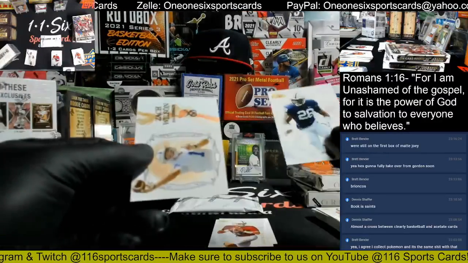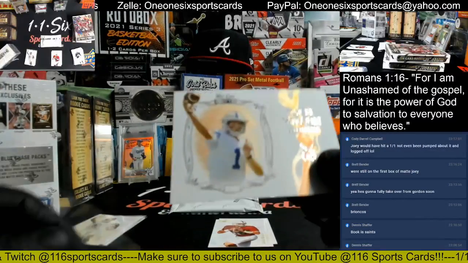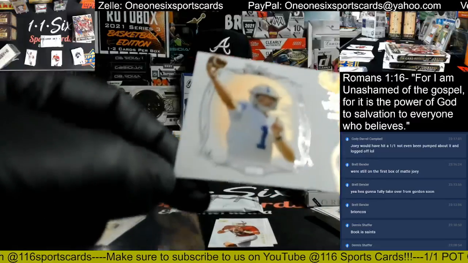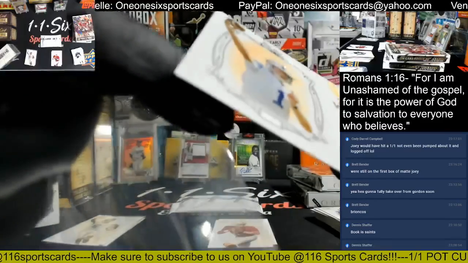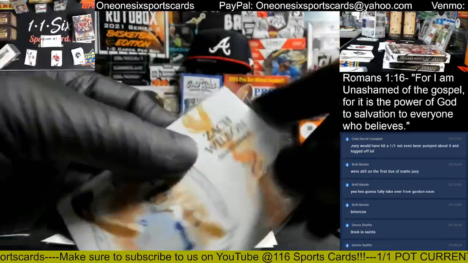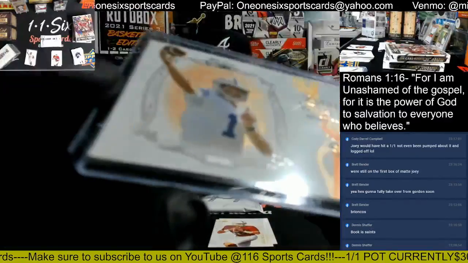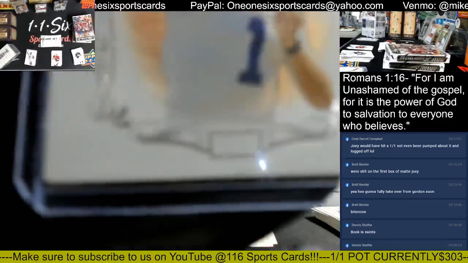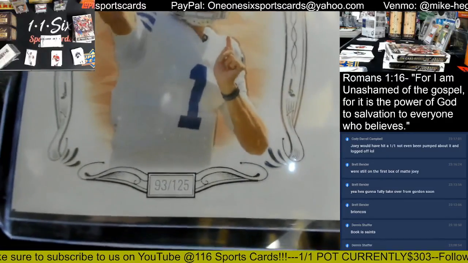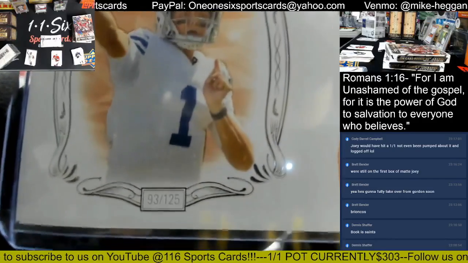Jason Owa. And then a Zach Wilson Smoking Guns. I don't know about a smoking gun. That one does have a ding on that corner. Not really a ding, it's like a nick. Zach Wilson Smoking Guns, and that is numbered 93 out of 125.